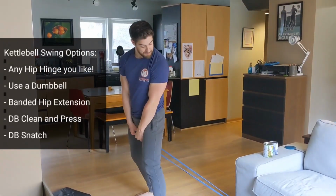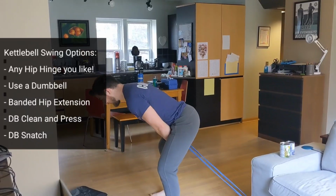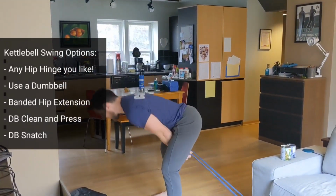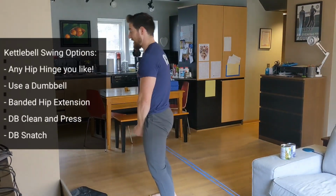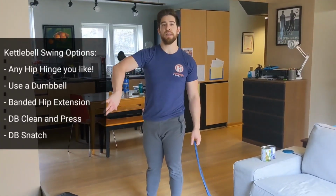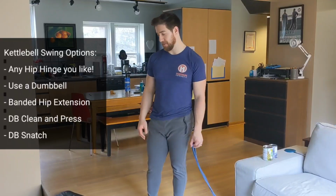From here, I'm just going to do the same thing that I would with the kettlebell. I'll reach back, squeeze, reach back, squeeze, reach back, squeeze, squeeze. Now, because I have the band here and it's not super tough, I'm adding a little longer squeeze at the front to try to mimic that same timing as the swing, okay?